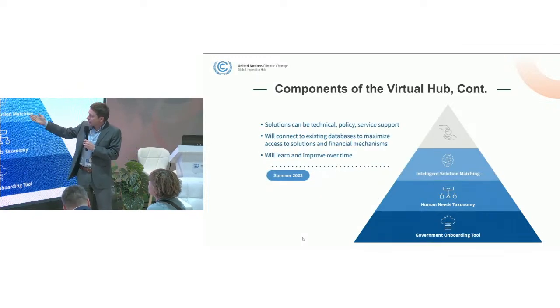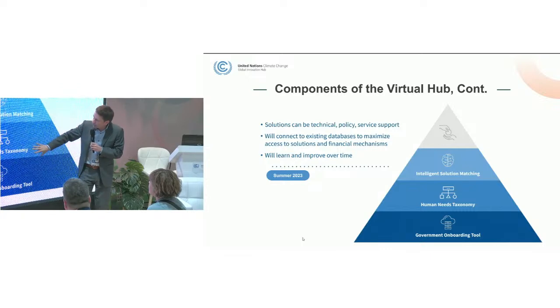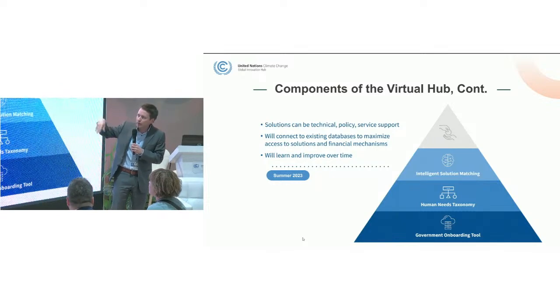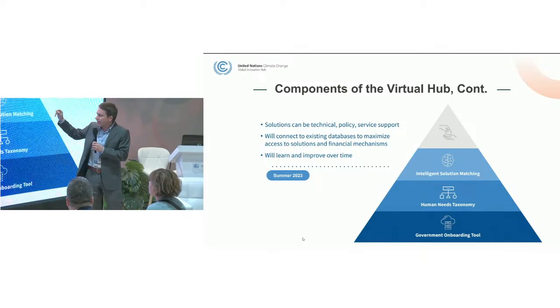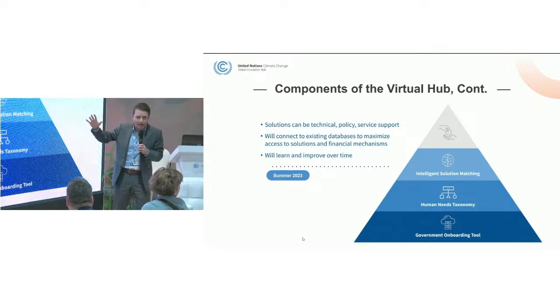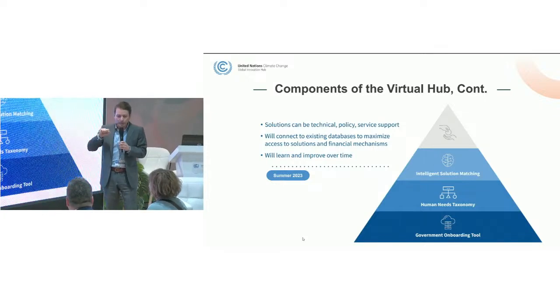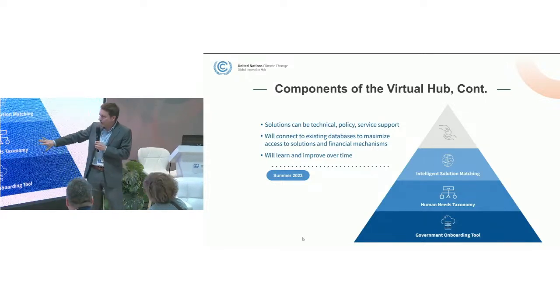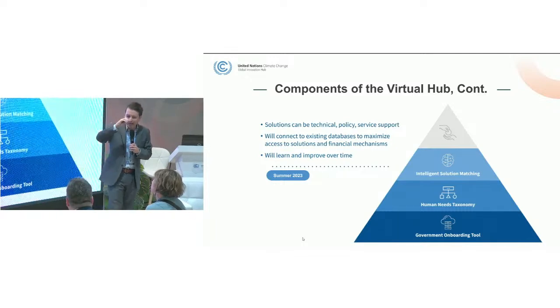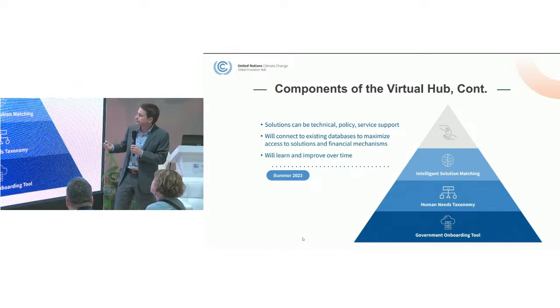So coming next year, we'll be using these foundational components to drive our intelligent solution matching capability, right? And solutions can be technical, policy, service support, et cetera, right? We are aiming to connect with existing databases. We're not trying to reinvent the universe of all the databases that are out there that have all this information. We want to use what we understand, this common vocabulary, and access all of these different databases to pull solutions towards the user.